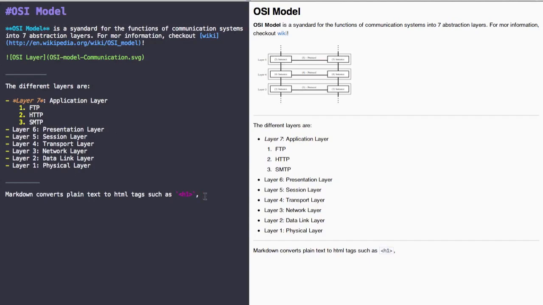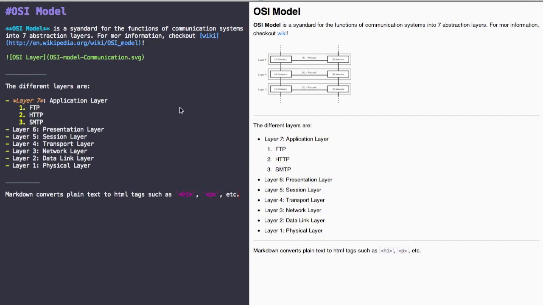So let me continue. Let's say P, etc. Alright, so Markdown is, as you can see, really simple, and you can generate inline HTML with Markdown.